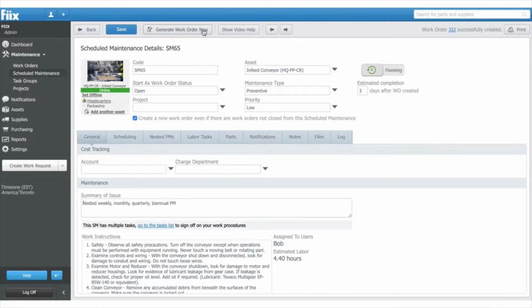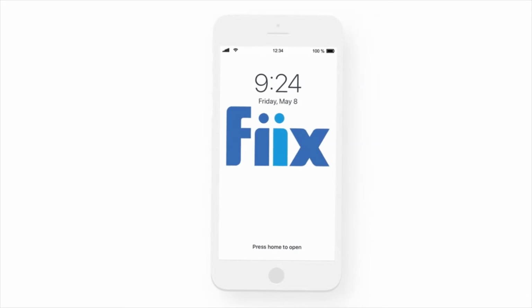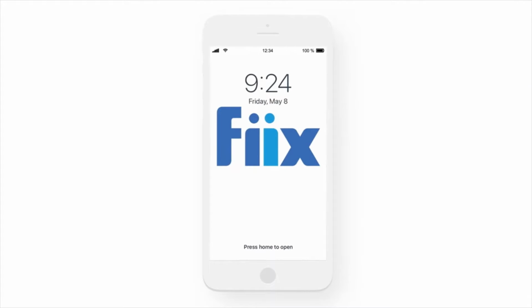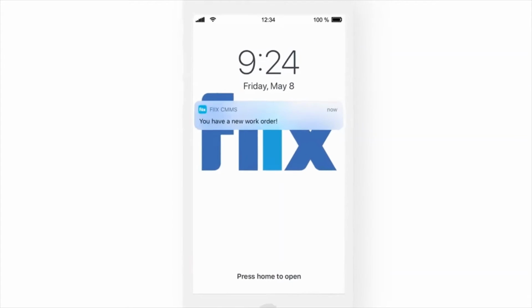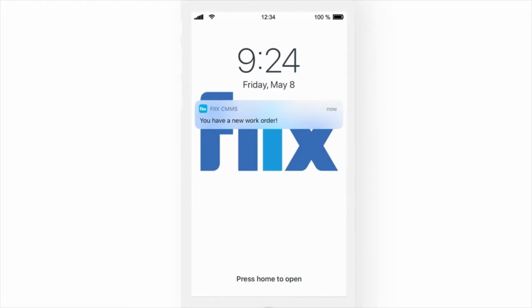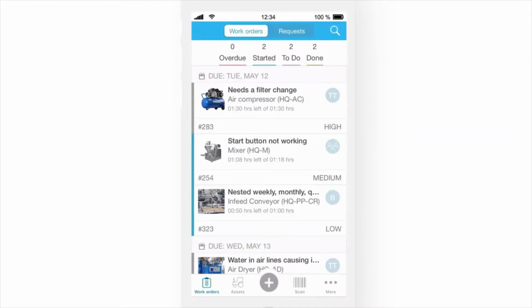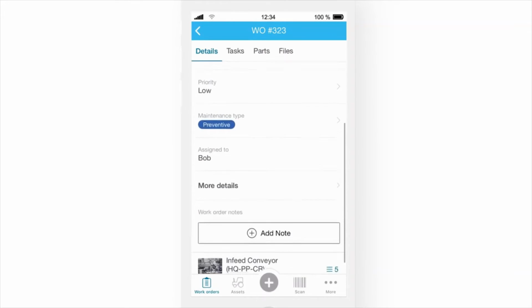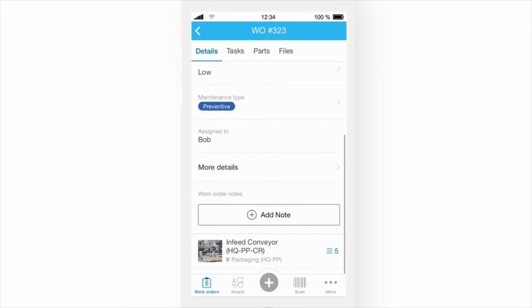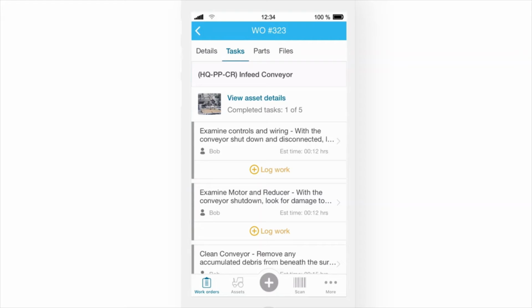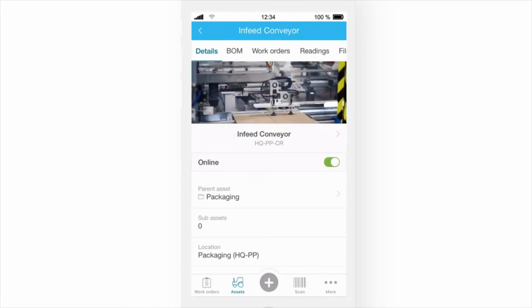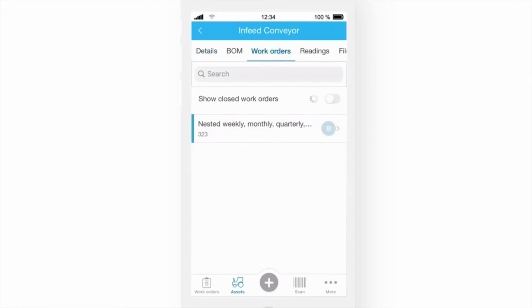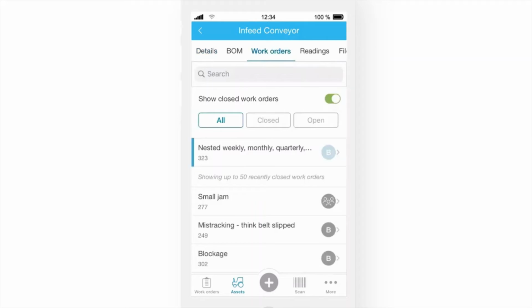The best part is, once a team member is assigned to the work, they can use the mobile app to resolve maintenance issues quickly. Not only can they easily open a push notification to pull up a work order, they can also use the app offline if they're in an area with no internet connection. The app helps teams quickly sort and prioritize tasks and access asset information and work order history on the go so that they know exactly what needs to be done to get the asset up and running again.